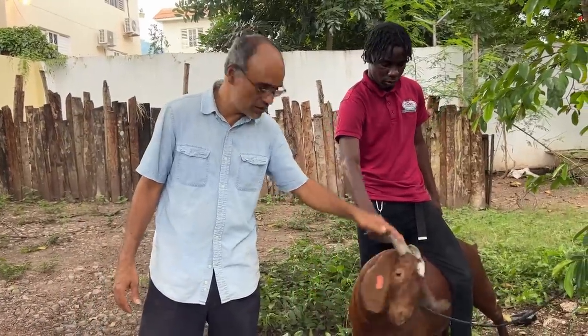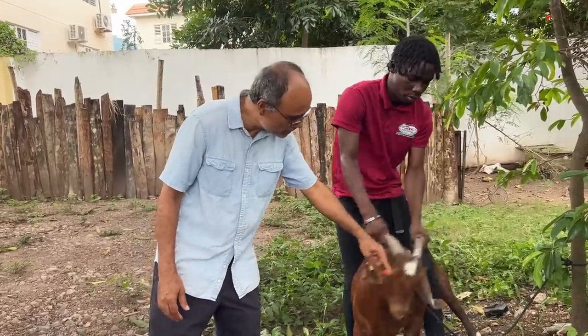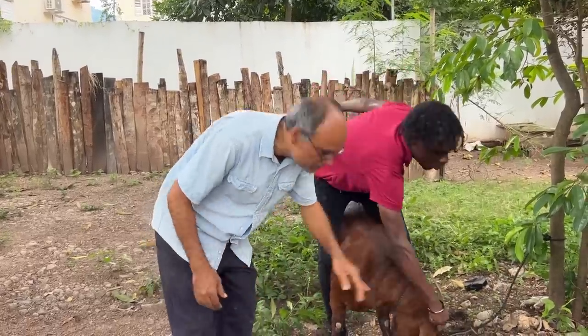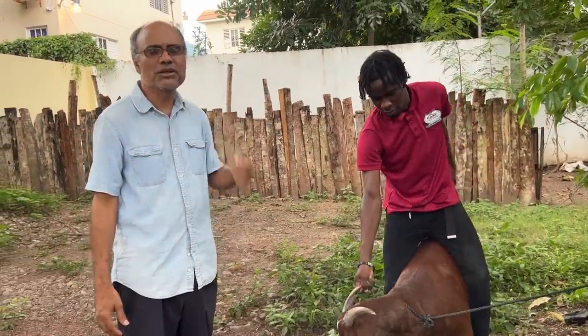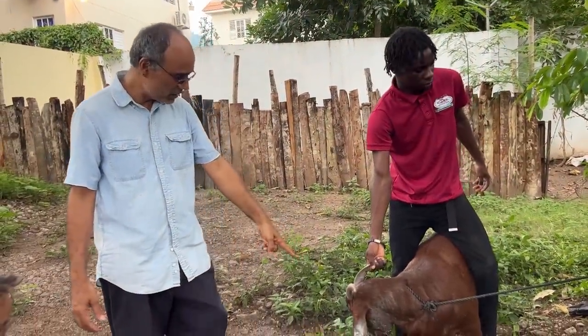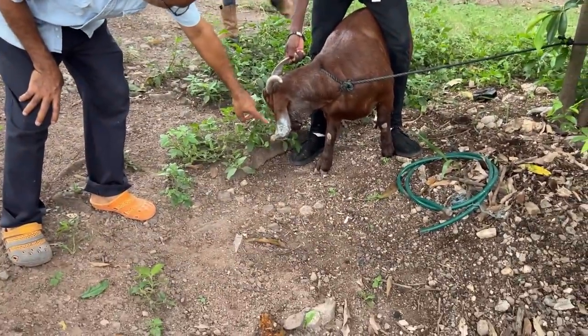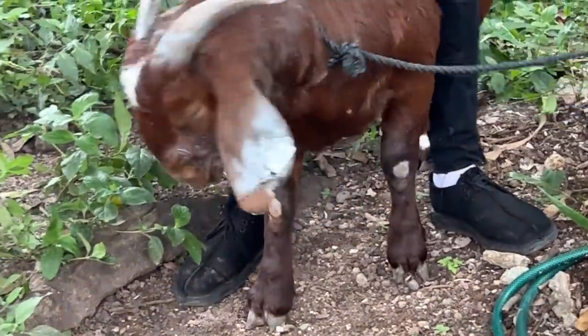Sometimes these ear tags cause infection. I usually like when the ear tag is put far up on the ears like this. Anytime the ear tag is low down, like this, sometimes it gets itchy and gets a tear and so forth, and then infection sets in. And I don't like these big fat ear tags, I prefer the smaller ones. So usually it's better to put the ear tag a little further up.